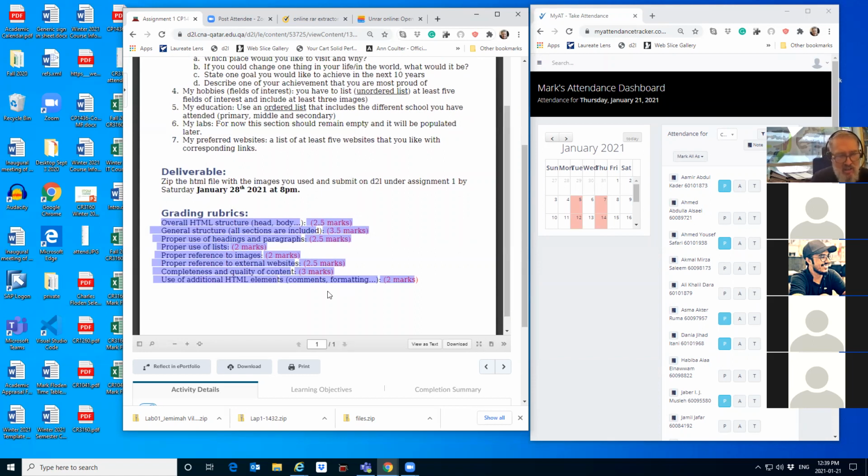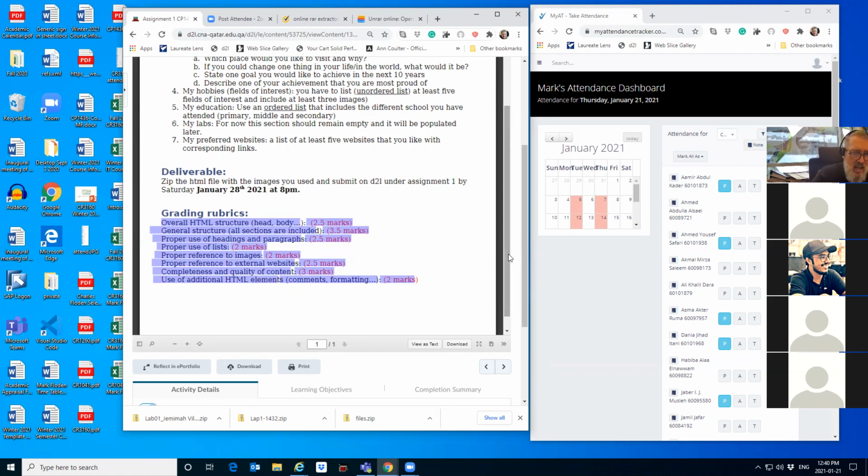You're going to get a couple of extra marks for using comments. You should have found out when you were doing the W3Schools exercise how to do comments in HTML. The less than sign, then the dash dash, then the comment, then the dash dash, and then the greater than sign. You should know how to do that, and you should use it and show that you know how to do that. Again, if you're going to do something in CSS, you have a different kind of comment, which is the same kind of comment as you had when you were doing your Python programming. Those types of things.